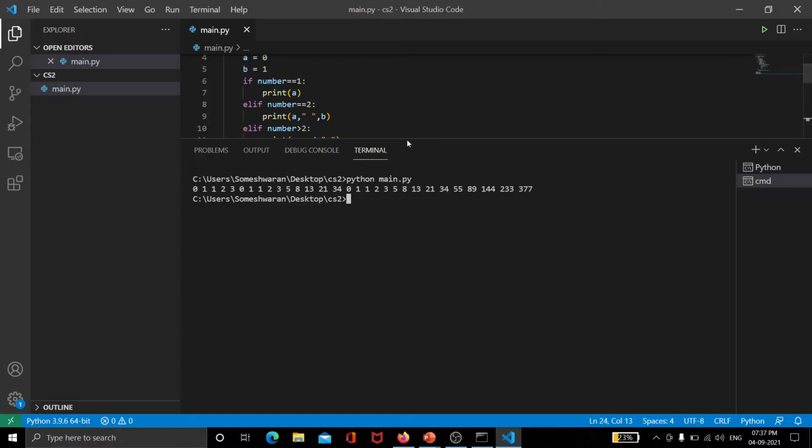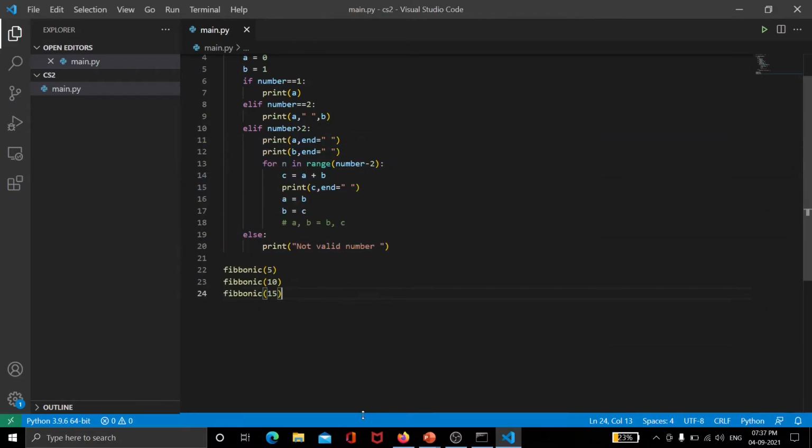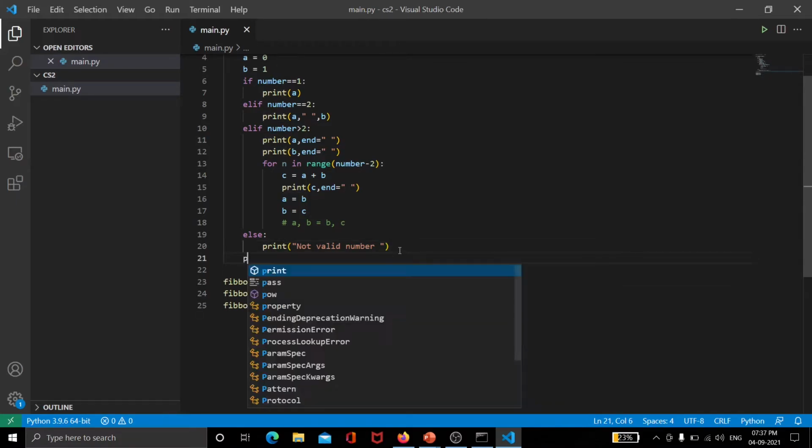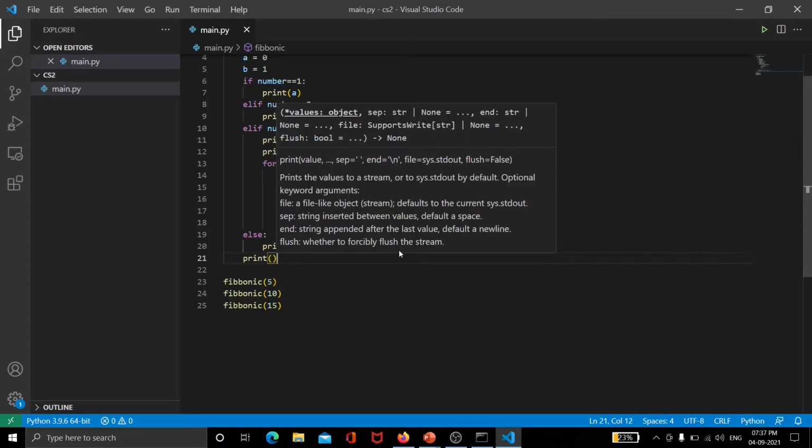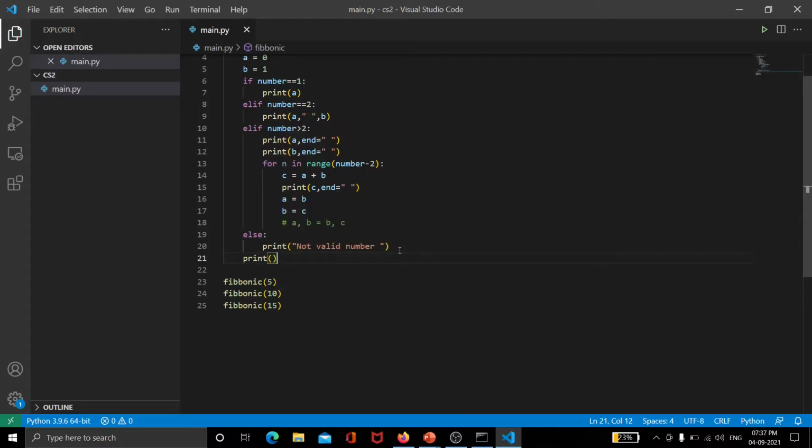We can do something to print on the next line. For example, we just use print here for a new line, and here also. If you want to reduce the prints, we can just take this and go here and make another print. It will make a new line.